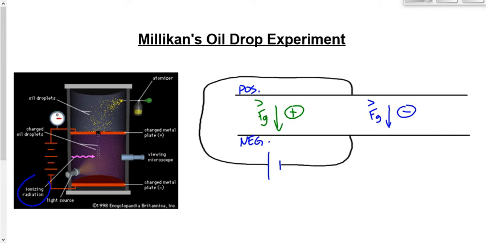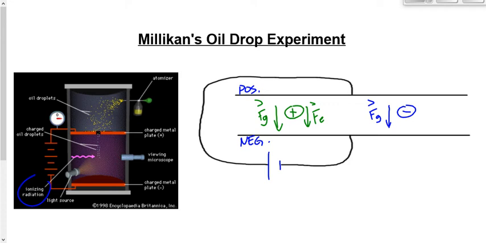Kenway, which way is that electric force on the positive green oil droplet? It is downwards. Good. Now, what's going to happen to that positive particle as a result of both of those forces acting downwards? Yep. It's going to fall faster than normal. Good. It's going to accelerate downwards, at a rate greater than 9.81. If it was just gravity, it would go down at 9.81. But because there's a second force contributing to that, it's going to accelerate downward at 12, 14, 18 meters per second squared.